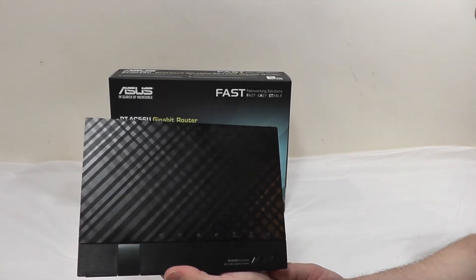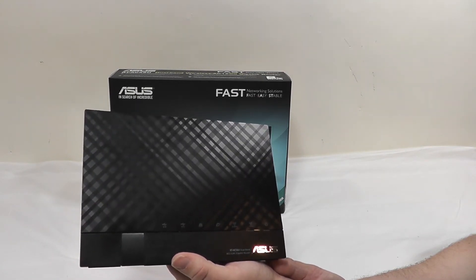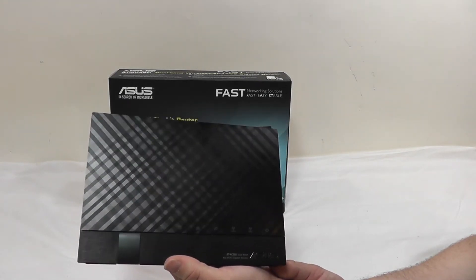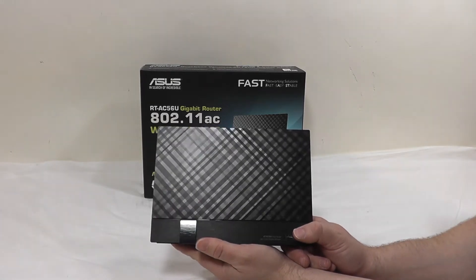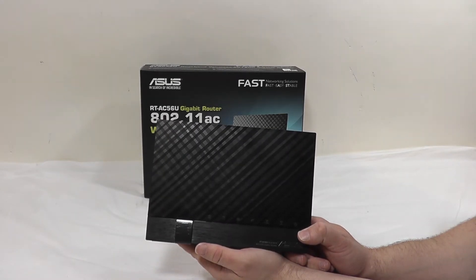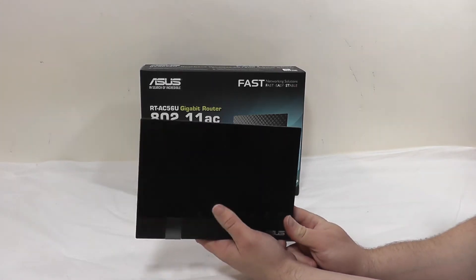With the 2x2 solution you have a maximum of 867 megabits per second on the 5 GHz band and 300 megabits per second on the 2.4 GHz band. These can be concurrent, so no matter how many devices you have on either band, it's still able to push out that amount of throughput. Some other special features include AI Radar, which uses beamforming technology for 802.11AC to push the signal strength towards where devices are located, giving you a stronger, higher-speed signal. You've also got the AI Cloud as mentioned, and up to 300,000 sessions at any given time.